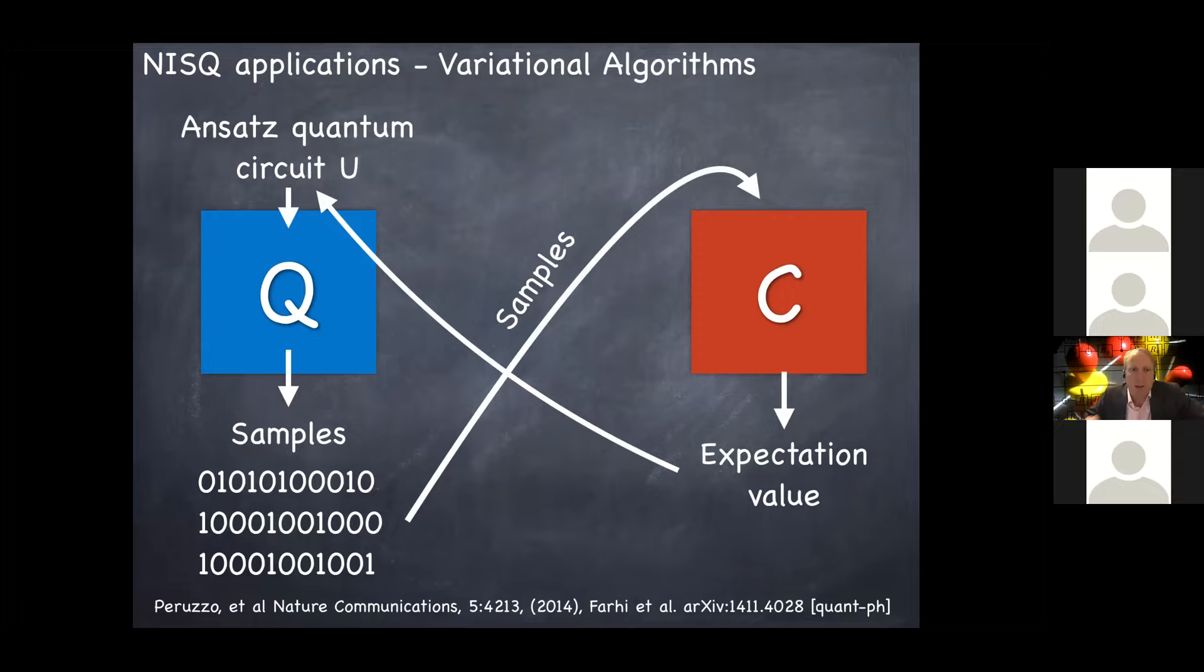And so this is an algorithm that was really created out of, what I like to say, it was really created out of despair, because we were at about 2010, we got into a lot of discussions with our experimental colleagues about little demonstrations we could do. And it turned out that our definition of little and their definition of little were not quite the same. And so anything that involved phase estimation was out the window. And so then Jared McClean and Alberto Peruzzo and our collaborators put together this paper, which has both the algorithm and the experiment. And I should say that it's not just for eigenstates of quantum mechanical Hamiltonians that you can apply this kind of variational approach. Eddie Farhi and Sam Gutmann and Jeffrey Goldstone around the same time created the quantum approximate optimization algorithm, which applies a similar kind of variational approach to classical objective functions.